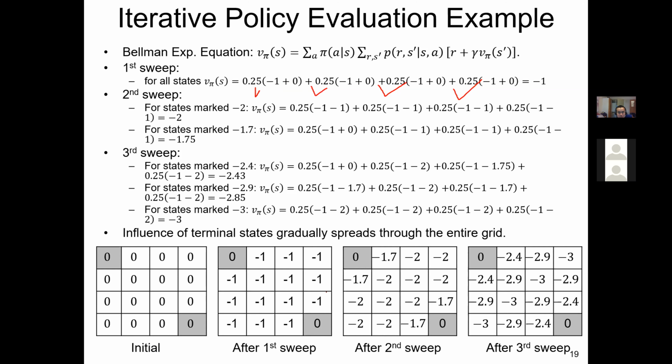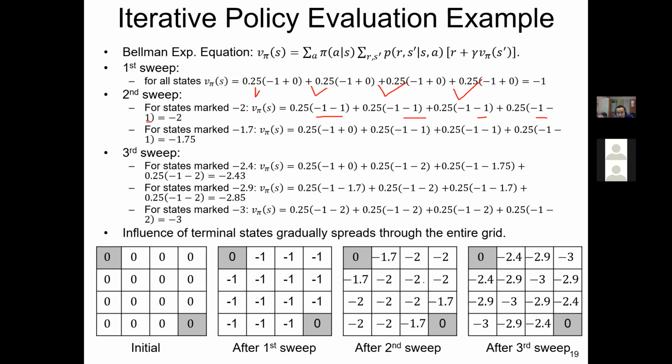In the second sweep, you start from the result of the first sweep, and then for the states marked as -2, you compute the 4 terms, as they're all moving into a next state with value of -1 plus the transition reward of -1.